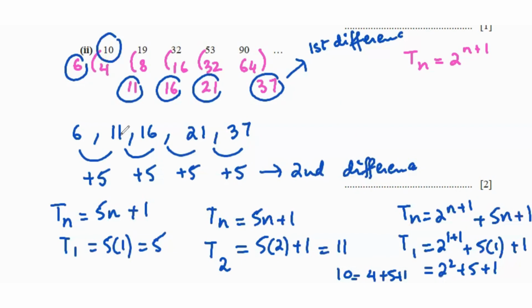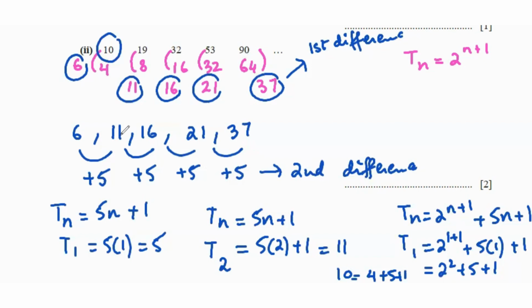So to break it down and summarize this, first what we did was we compared the original sequence with the new sequence. We found the difference between the two sequences. That was the first difference. Then we found the difference between the first differences, which is the second difference. And when we compared the second difference, we can see that there's a common difference between the first differences. So we use that common difference to find the remaining part of the nth term for the new sequence. And that came out to be 5n plus 1 for the pattern of the first differences that we found.